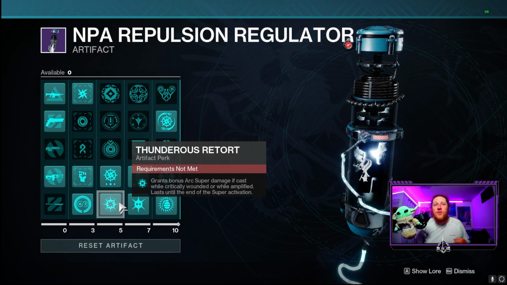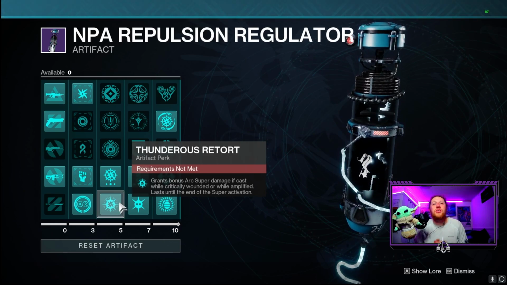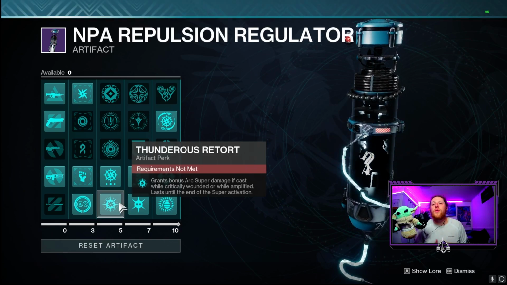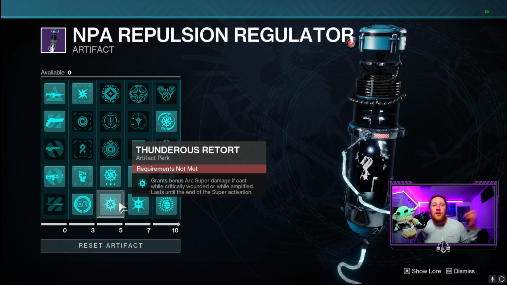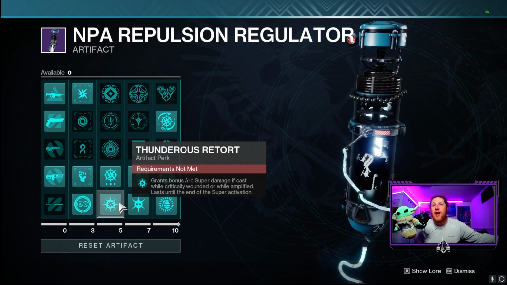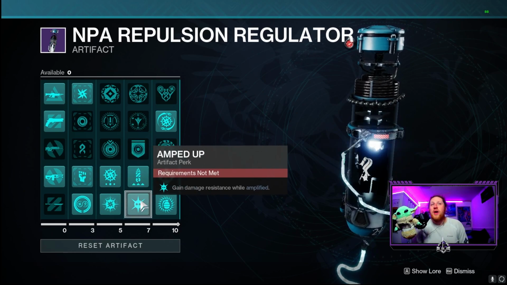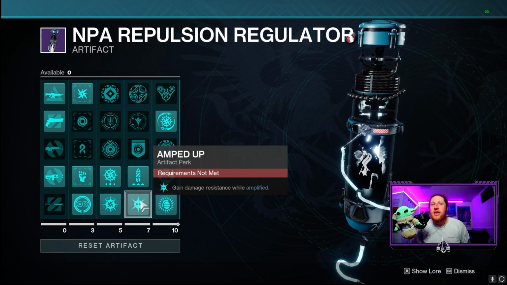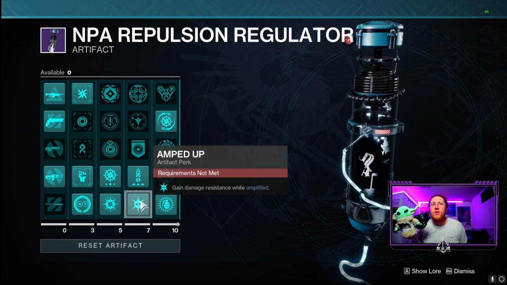Next, we got that Thunderous Retort, so while we are amplified, our Chaos Reach is going to do more damage, or when we are critically wounded, and with this build, amplification is flowing so easy with those Ionic Traces, getting arc defeats, arc souls, it basically never leaves, so Thunderous Retort is always procced, and we can use our super every 45 seconds. On top of that, we have Amped Up, gain damage resistance while amplified, so that endgame is just that much easier with this Amped Up there for staying alive.